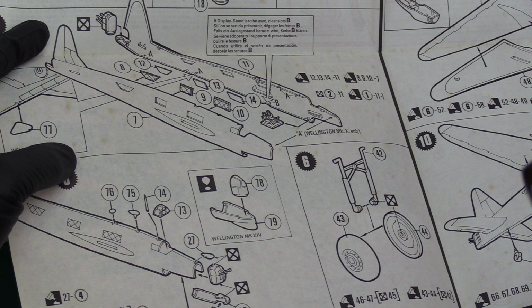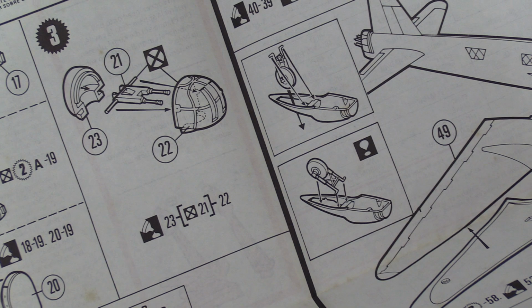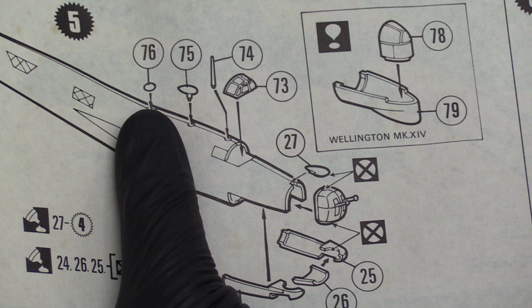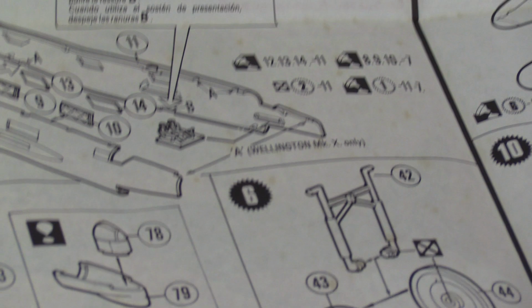What do they call that? There's a name for it, isn't there? I'm just going to check this. Yeah, the Astrodome, that's what it was called. This thing here, let's just bring you in a bit more. There, a little part 76, clear part, the Astrodome, which they would look out of to help the navigator to have a look around him. There's a story coming up on that when we get to the Airfix, but we'll move on to that later.